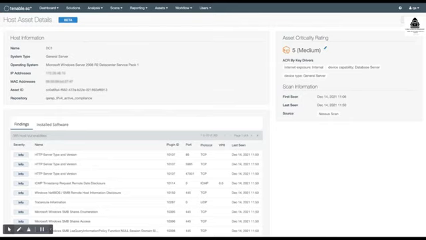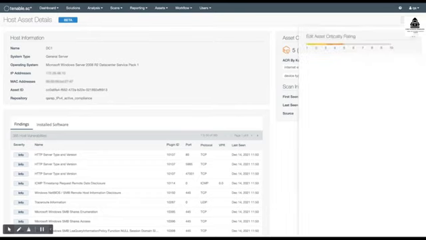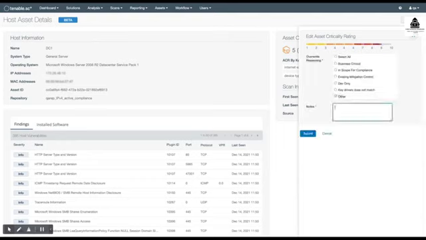And that starts by classifying all of the assets in your environment. So we will programmatically determine the risk of each of your assets, taking into account a number of factors such as its capability, whether it's exposed internally or externally on your network, and so on. So in this particular case, using the example from the previous video, this has been determined to be a criticality of 5. What we also allow you to do is overwrite the Tenable derived calculation. So for example, we might say that this particular server is highly critical to our business.